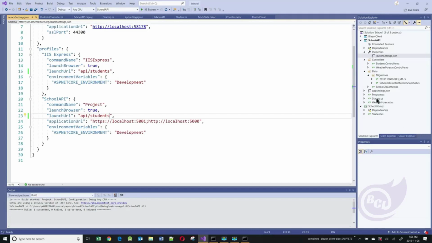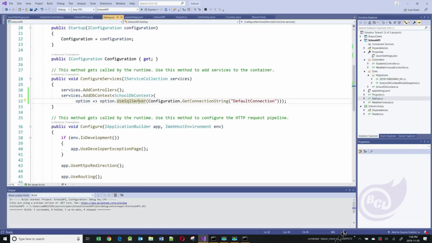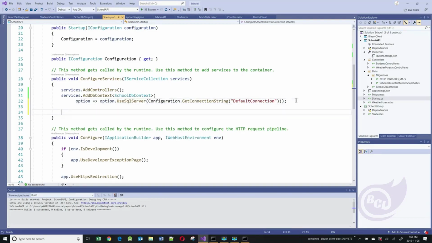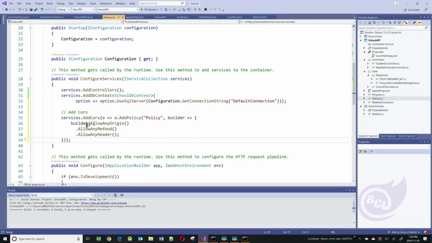To do that, we need to go to the Startup on the API service side and add some lines of code. The first line of code goes into the ConfigureServices method, where we have to add a CORS policy that we're calling simply Policy, and it's going to allow any origin, any method, any header.